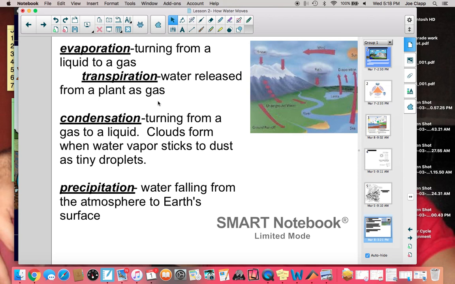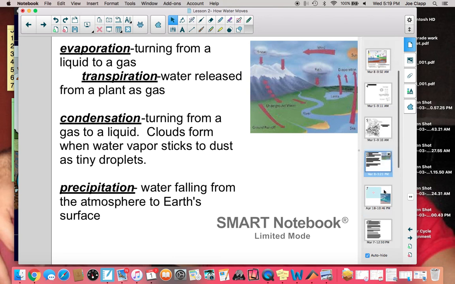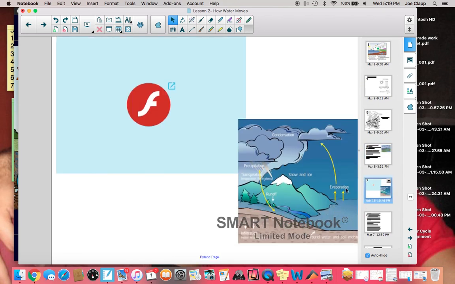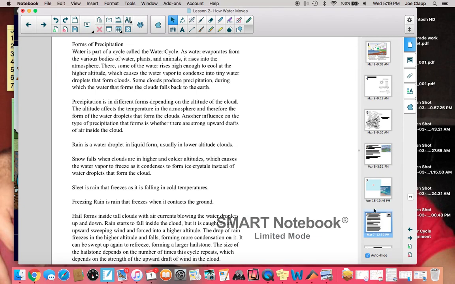In fact, in a lot of countries and places on Earth where it does not rain enough, scientists and governments have decided to seed the clouds, putting dust in the air so that water has something to stick to and turn back into liquid, hoping that it will precipitate or fall on Earth. Precipitation is water falling from the sky. Notice it doesn't say liquid water. Water can fall in the form of liquid or solid, but we'll get to that when we cover the precipitation lesson. Just another graphic showing what's going on there.